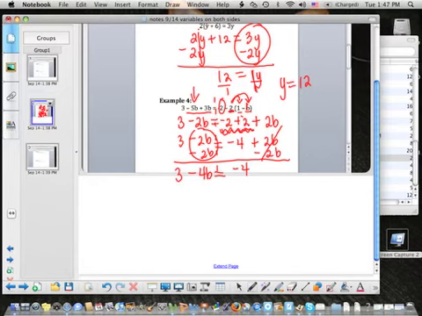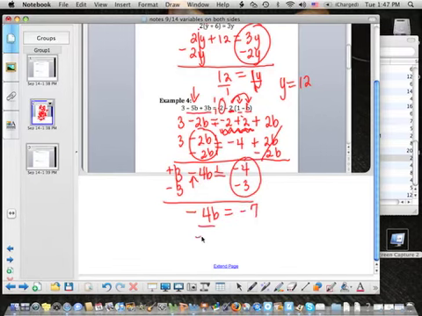I'll move the 3 first. I'm going to subtract the 3 because this technically is a positive 3. I'll bring down my negative 4b. Be careful, don't let that little minus sign disappear. That goes with the 4. And that equals, this math right here is going to be negative 7. If I divide both sides by negative 4, finally to finish up on this big problem, I'm going to get b equals 7 over 4. A negative divided by a negative is a positive. If you want to write your answer as 1.75 or 1 3/4, any of those three answers would be perfectly acceptable.